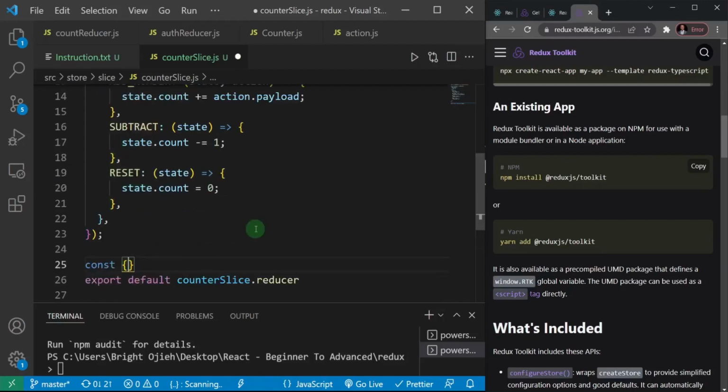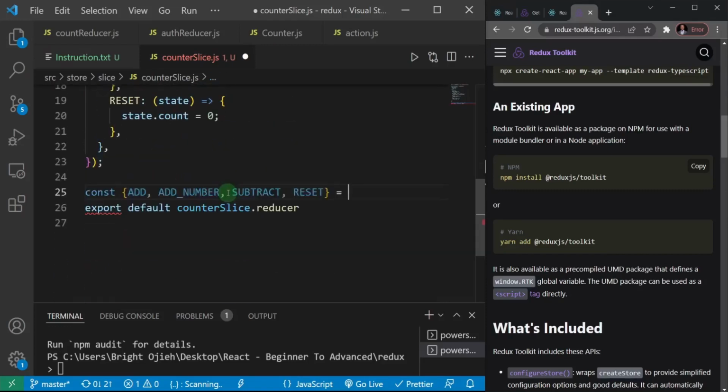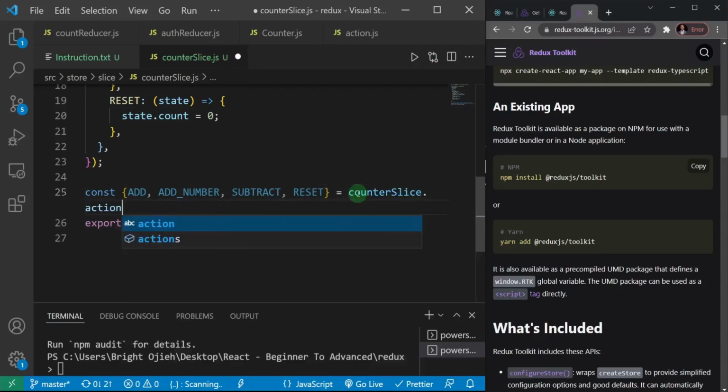So the first one is going to be add, then we have add_number, then we have subtract, oh sorry, it needs to be subtract, then lastly we have reset. Then I'm going to destructure it from counterSlice.actions. So these are the actions. So I'll come here and say counterSlice, which needs to be small letter, so counterSlice.actions. All right, now I'll export it.